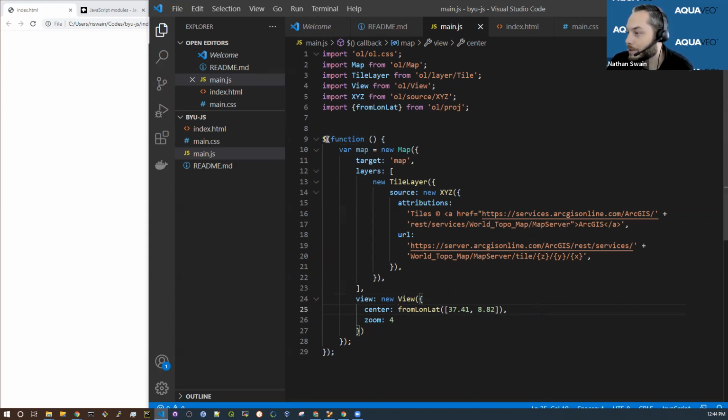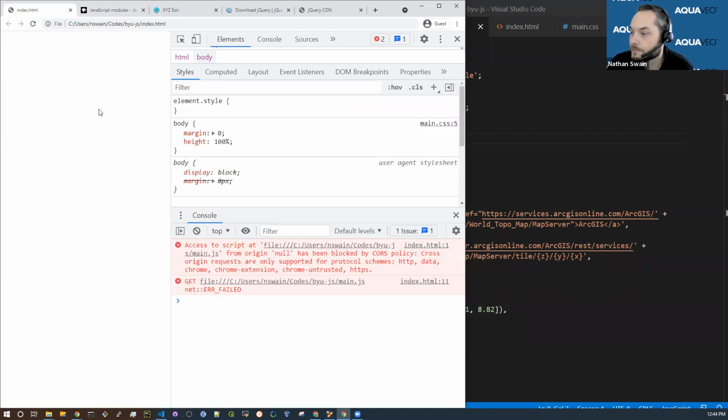And actually, I wonder if we have to import jQuery. Yeah. Origin null has been blocked by CORS policy.